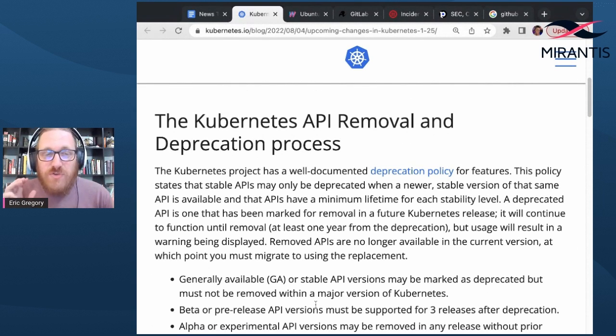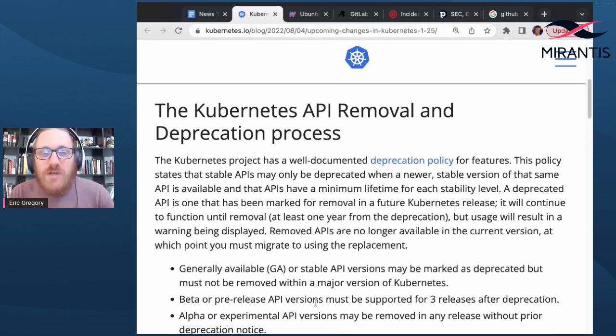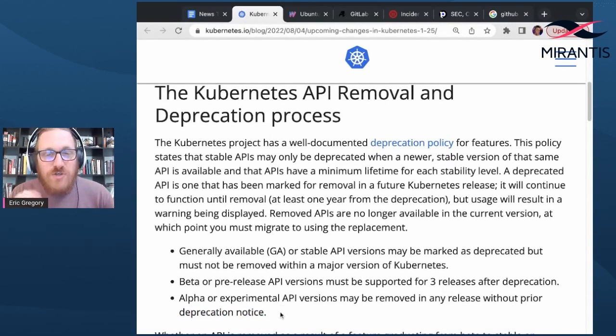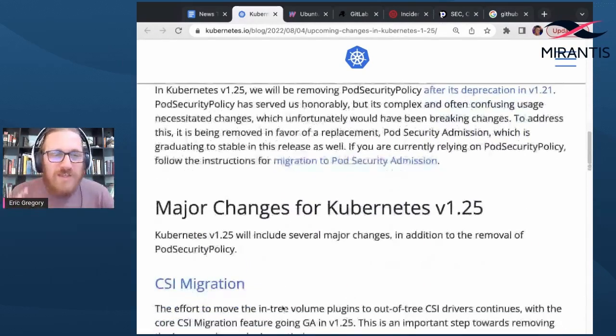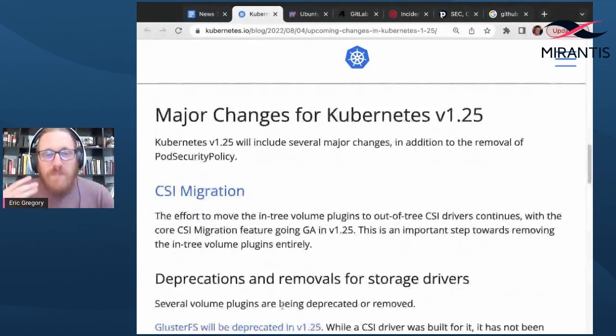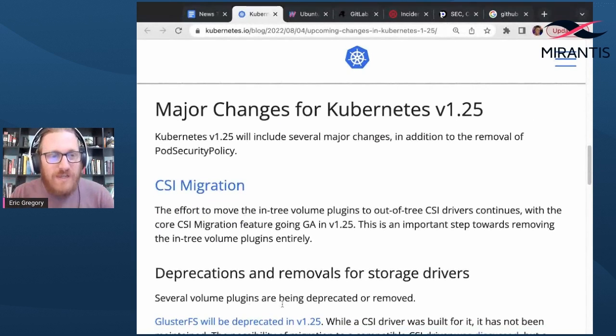Speaking of changes under the hood, 1.25 marks a big milestone with cgroup v2 support hitting general availability. Cgroups are a key functionality of the Linux kernel that underlies containers and container orchestration. They're the mechanism by which processes are organized and apportioned resources in a configurable way. Most of our core cloud native technologies were built on cgroup v1, but after the release of cgroup v2 back in 2016, we're just now hitting the point where you can use v2 with Kubernetes in production.